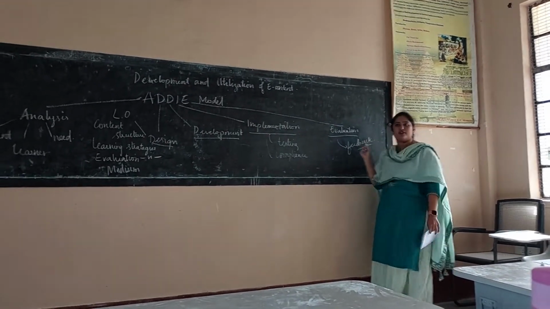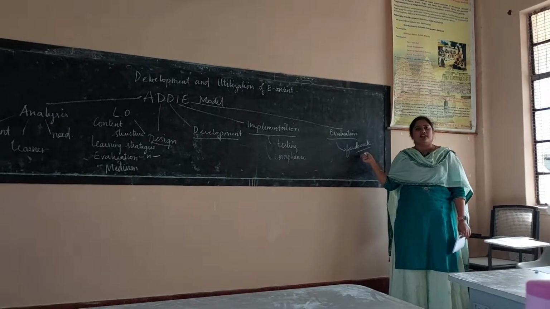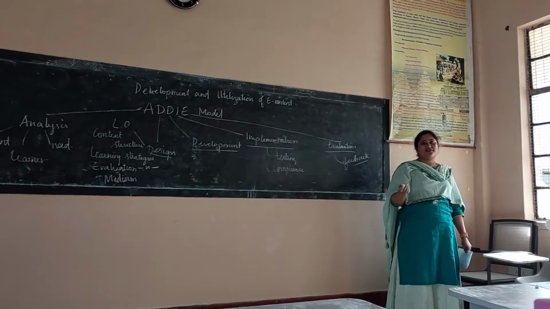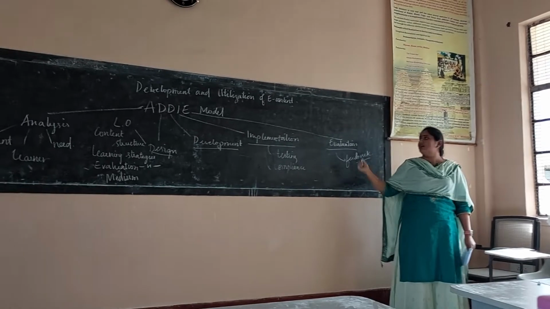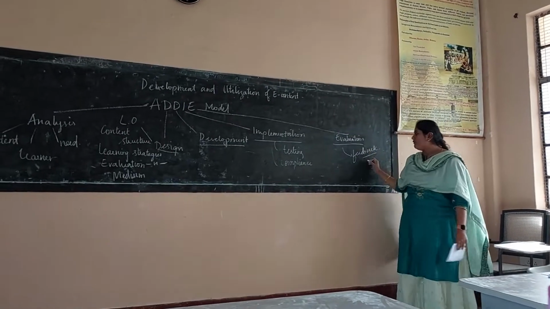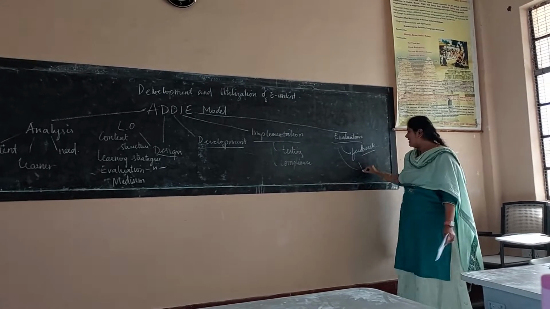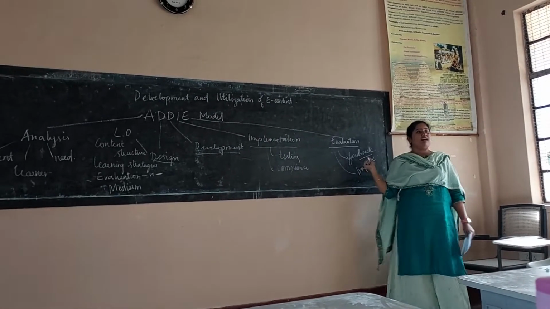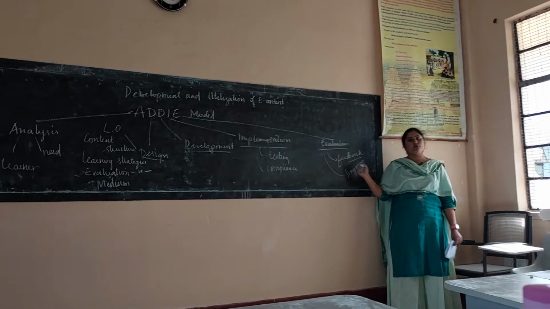Whoever is the user of your e-content, ask them for feedback. Ask them how they felt. Where did they feel difficulty? Or if they were given a choice to make some improvement, what would they do? So you should have a feedback mechanism for your e-content. Now when you have received feedback, what should you do? Improve upon it. That is the last step. You have to improve wherever you feel there is a problem or wherever there is a requirement for modification.